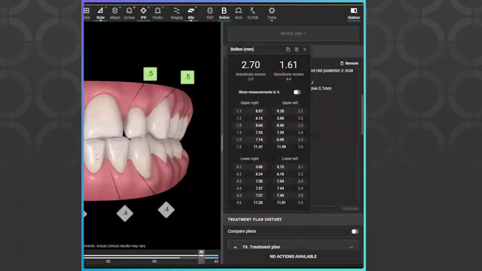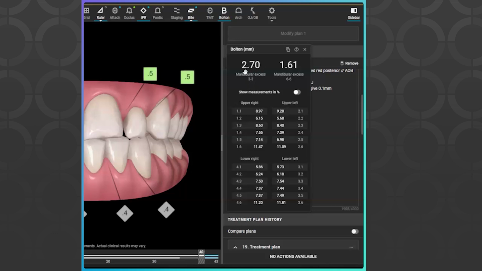There's no situation where it will say that there is a maxillary deficiency. Just to repeat that again, it will not tell you that there is a maxillary deficiency or a mandibular deficiency when looking at the Bolton. So when you see it saying here that there's an excess in the mandible of 2.7 millimeters in the 3 to 3 region, and just ignore the 6 to 6 region right now, it's not as relevant, this is just telling us then that we need to adjust that. So we either make the top arch bigger, make the bottom arch smaller, or do both.